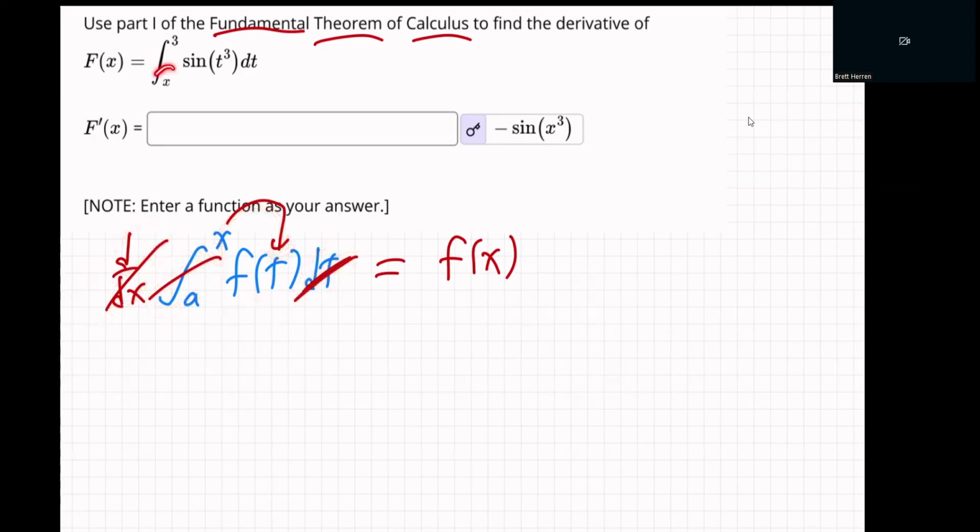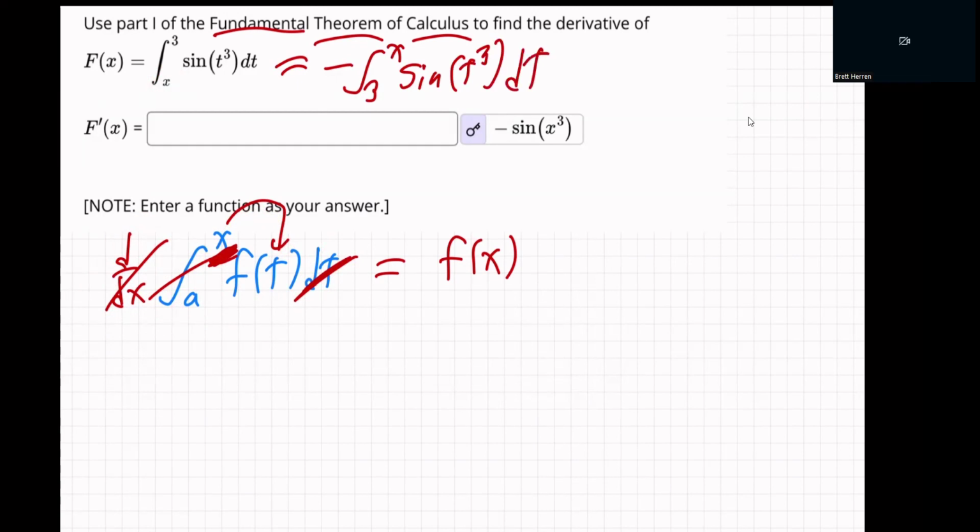Okay, well, the problem with this one is they have the x in the bottom. So the first thing we're going to have to do is rewrite this so that we can put the 3 down here and the x up there. It doesn't matter where the x is, the x must be at the top. But if you do that, you got to put a negative in the front. Remember that? So my first step is just to rewrite the function like that.